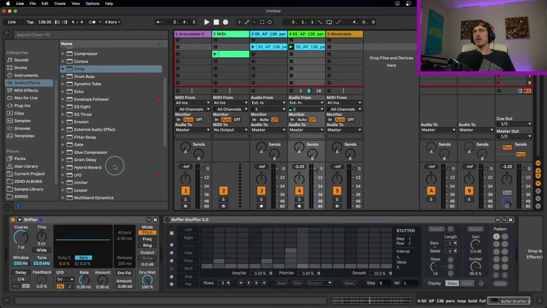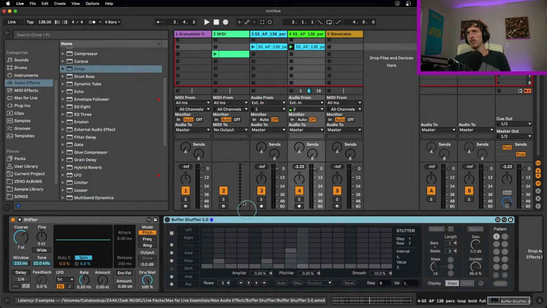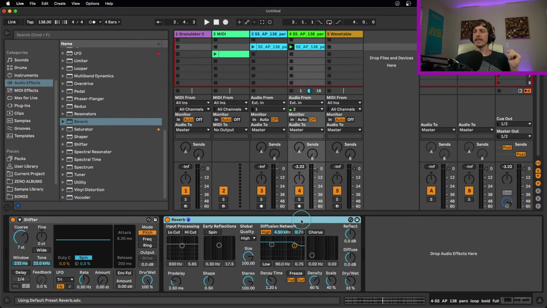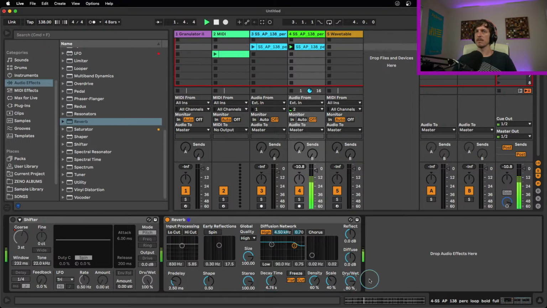Fantastic question. It's not so much that it is special as that it's an entirely different way of approaching reverb. Traditionally, when we're dealing with a reverb, like the Live reverb, or any other kind of digital reverb, it uses an algorithm to emulate the illusion of space, right? That's what a reverb does. It's like the sound bouncing through a space. So it sounds like it's in that space. That's what the reverb's doing, right? So it's using an algorithm to figure that out.